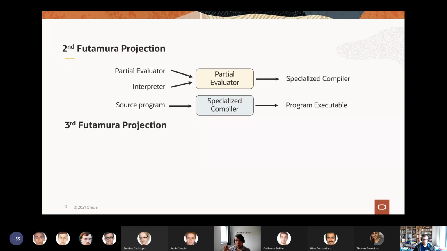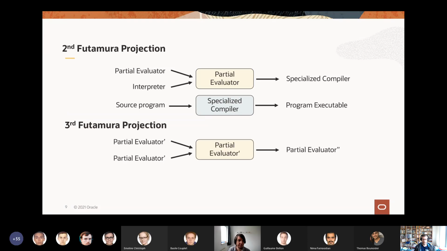So there is also a third Futamura projection and actually a fourth Futamura projection, but they are more interesting as a theoretical concept. They are not really interesting or practical to use, I think. At least I don't know how. So what you do there, as you might have guessed now, is you basically take a partial evaluator as the interpreter, similar to the second Futamura projection, but now you pass the partial evaluator as the static input to the partial evaluator, which yields another compiler generator, or if you interpret it concretely, you could also say it is the same partial evaluator that comes as a result.